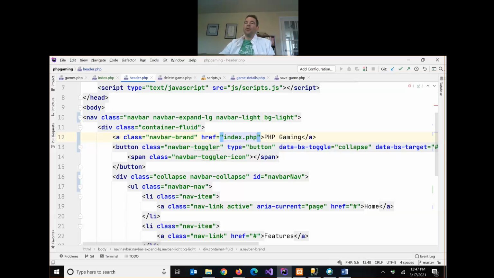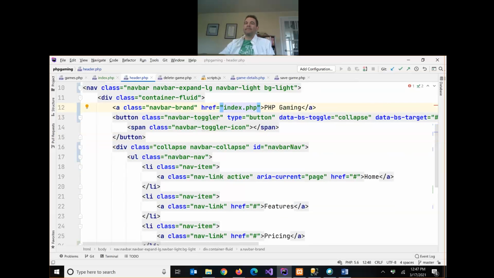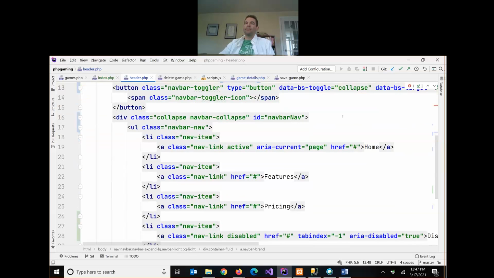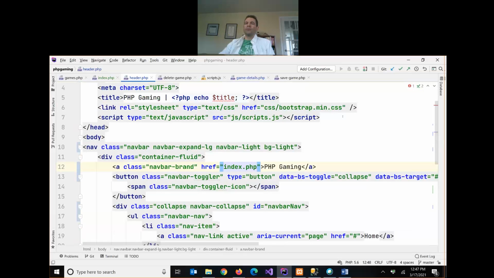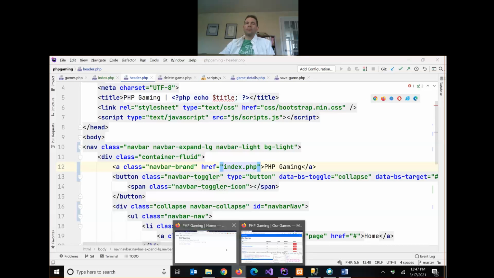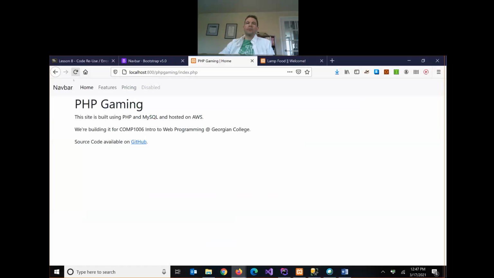And the href will point to our index page. So now when I click PHP Gaming, I go to home. We're going to get rid of this link and we'll redo these three links. We'll fix up the color.